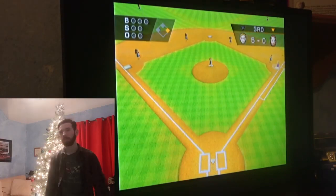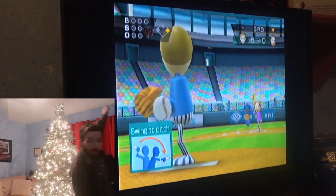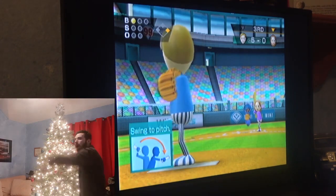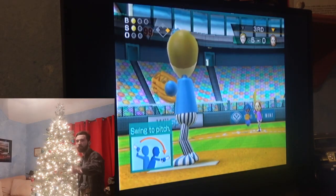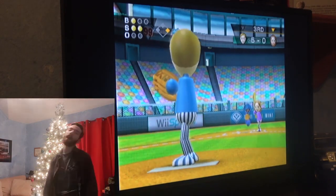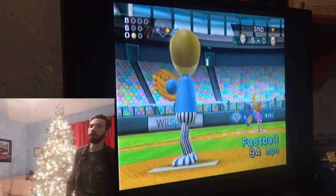Take your single. It's the only thing you're going to be leaving with. Come on! That's right. Hit the ball, I dare you. You couldn't do it if you tried. Okay, I'll throw a regular ball, okay? Not even that hard. Come on! 94. That's pretty quick.